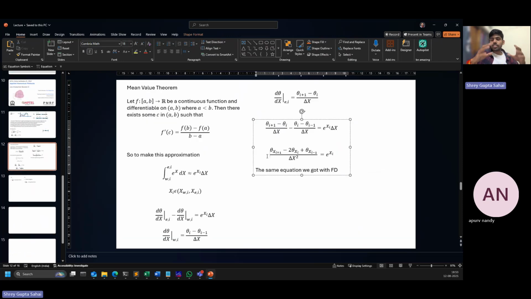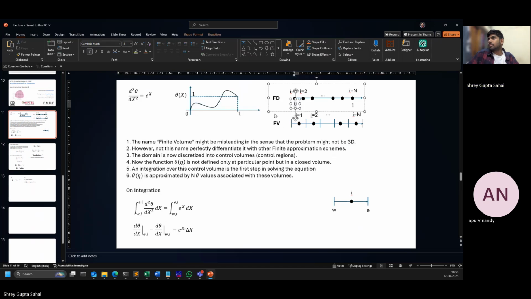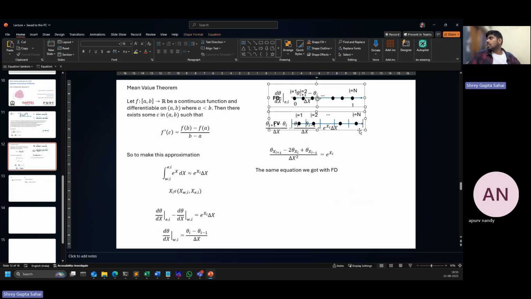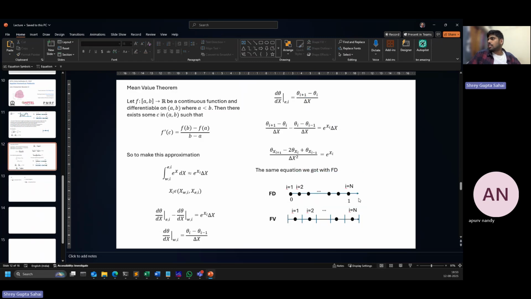And this is fundamentally why a lot of the time people confuse the two methods, because essentially it might seem that we are solving the same equation, but we are not. That is the catch there. And the catch, I'll show it to you again. It's actually nice to be able to appreciate that. Look at this construction. It's a matter of how we are approximating our function.